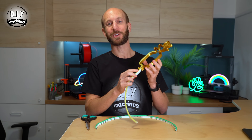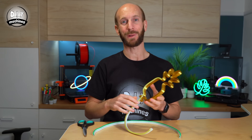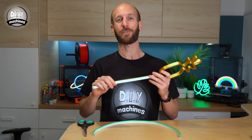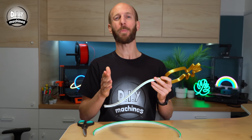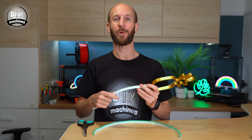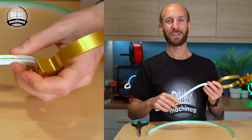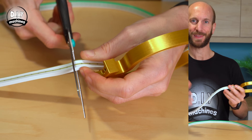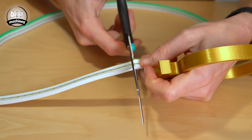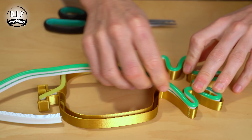And then you'll know where you want to make your cut. Now you can't cut these LEDs in just any old place. Along the length of the strip, you'll see these little dark markings which mark out where the copper pads are, which we will solder our wires to. Whenever you make a cut for your LEDs, ensure you cut as carefully through the middle of these as possible. We can then measure out the green and the remaining yellow in the same fashion.